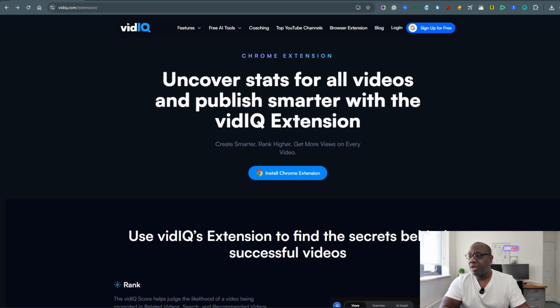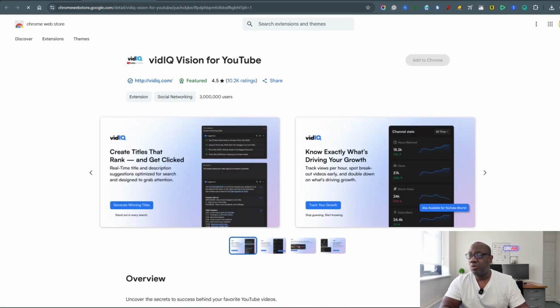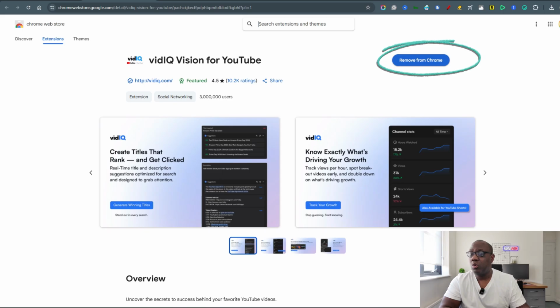So what you'll do is you'll come to a page like this where you can actually install your Chrome extension, and all you need to do is just click on that button there and it will take you to the actual extension page. And from there, obviously I've already installed this, but what you need to do is just click on a button here. It will say install for Chrome or whatever. If you're on a Mac, for example, it will have the link there to actually install it on Mac. So just click on that button there and it will actually install the Chrome extension for you.